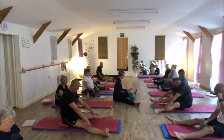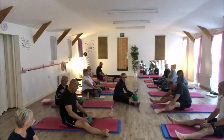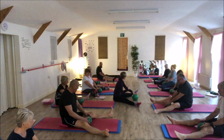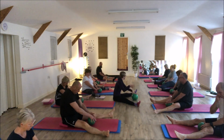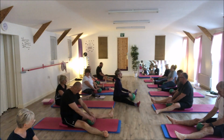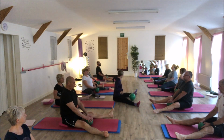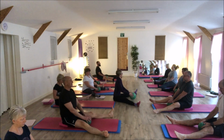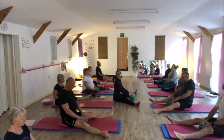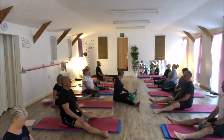So have your ball in front of you. With your feet, point or flex. It doesn't matter which one, just choose one so that your feet are not just hanging off your ankles. Have some purpose in your feet. So, nice and tall. Stretch up. Think of lifting your rib cage up towards the ceiling, shoulders rolled back and down. Breathe in, take your chin above your collarbones first.